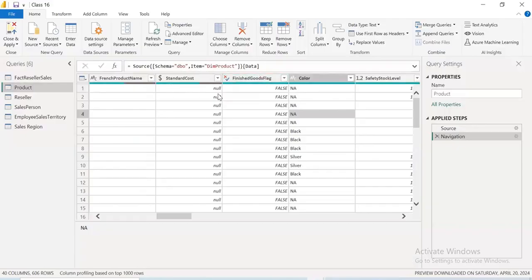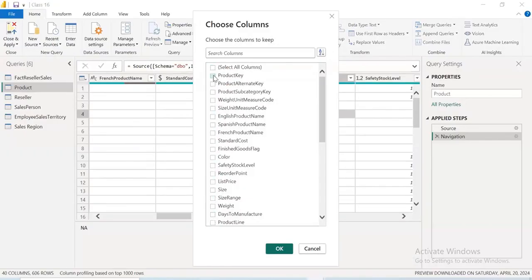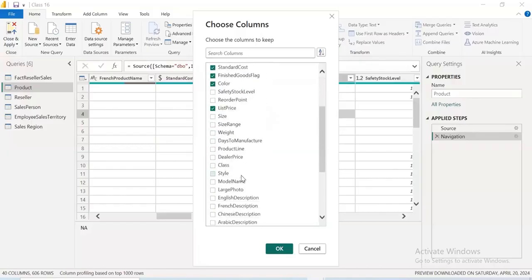So once you've understood the columns, first choose those columns. I need the product key; product subcategory I don't require. Let's take the product ID, English product name, standard cost, finished goods flag. I am taking the color also. I'll tell you the reason: I am going to get data from other data sources also, and I will use this to map those tables. So I'm just picking it up for now. Then list price; let me pick list price, and I'll tell you the reason why I'm not taking it. We will see that.